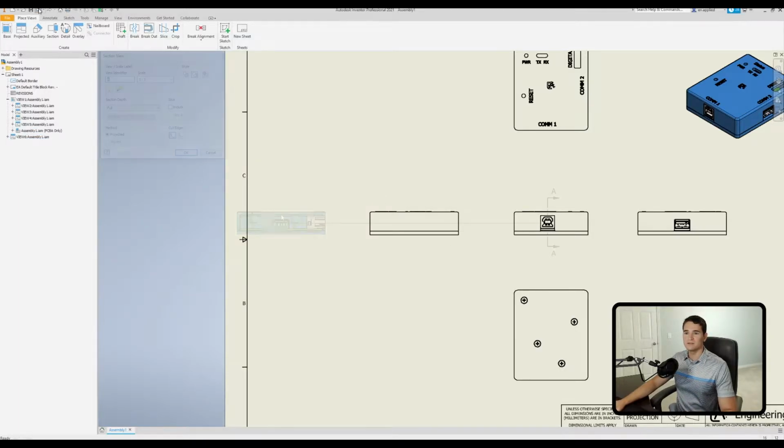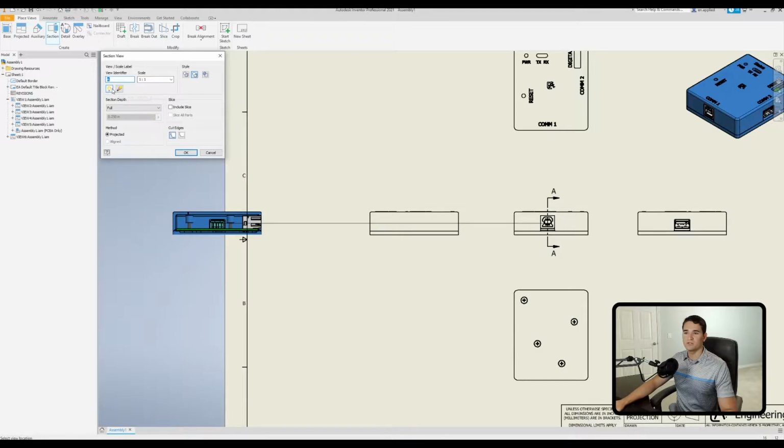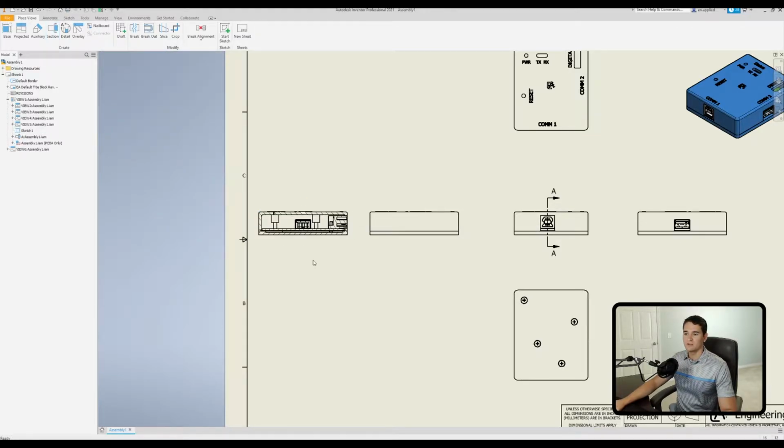Let's go back again. Okay, moving down to the bottom left-hand portion of the view scale label section, we have the toggle label visibility on or off. Currently it's on, so that little light bulb is lit up right now. But if I left click on that and drop the view, there you go. We don't have our label visibility active currently. So let's go ahead and take a step back.